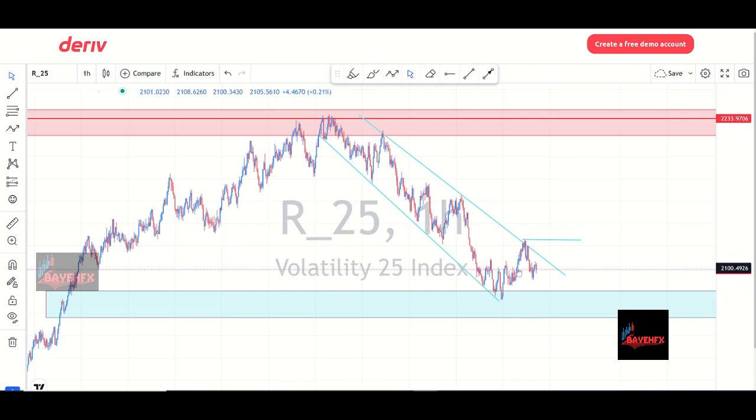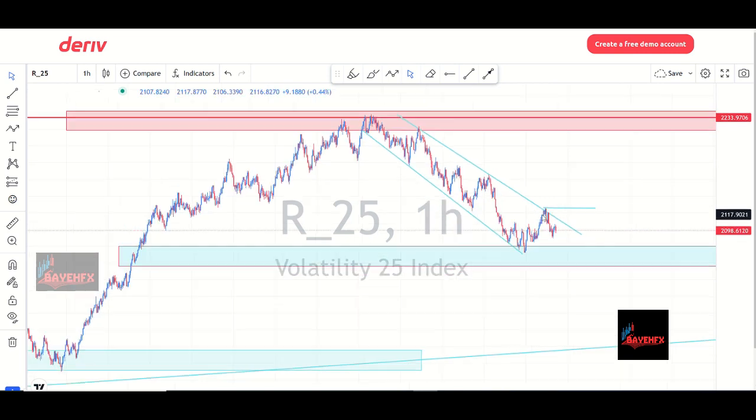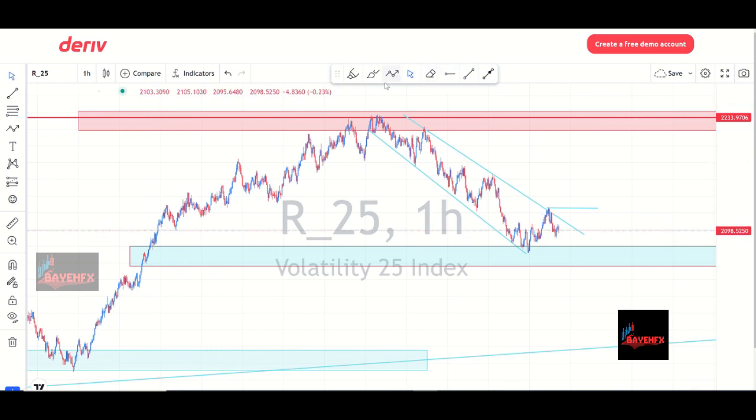And for that instance, the market still needs to make a new high, previous high, then we need to see a new high out of this particular channel. Once it does that, that's a confirmed buy trend to the upside. If not, it's going to be a continuous sell to the downside. So we need to see a new high breaking up here, coming back for a retest, and then continue back up.